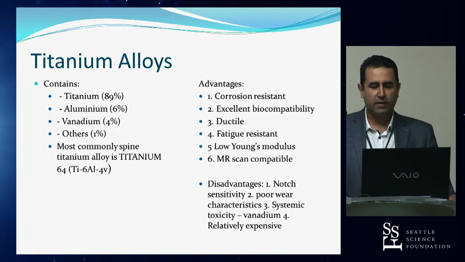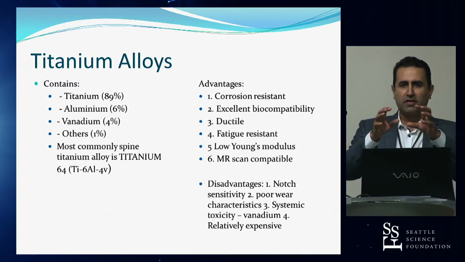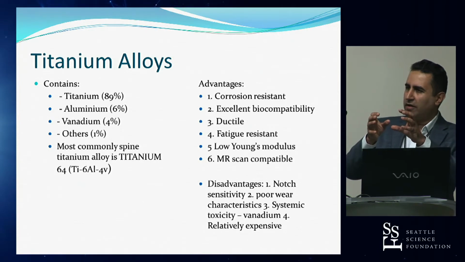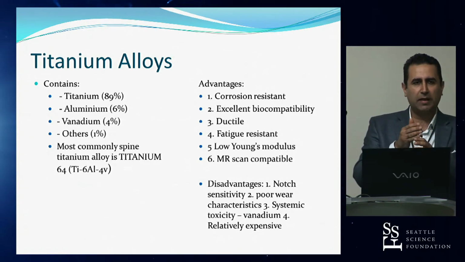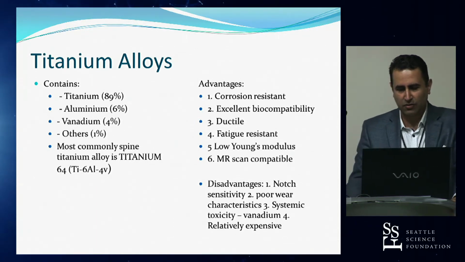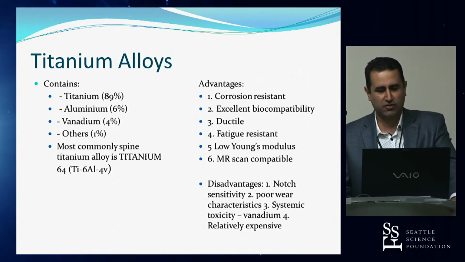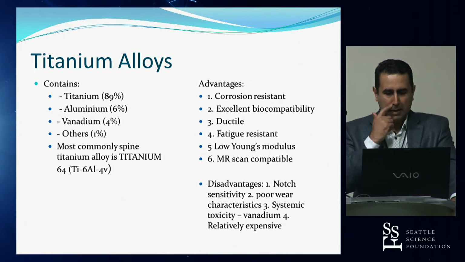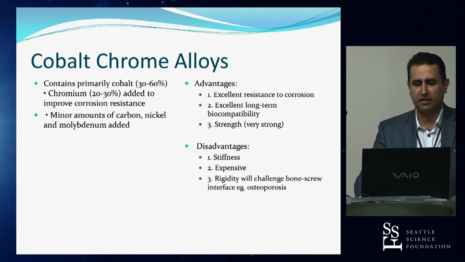Still not perfect. But the disadvantages are that it has this poor ductility, so there is notch sensitivity. So where you bend the titanium rod, a notching is created, and that creates a point of weakness in its longitudinal member and subject to fracture in the future. There's leaching, like I talked about. And it is actually still relatively expensive compared to something like stainless steel.